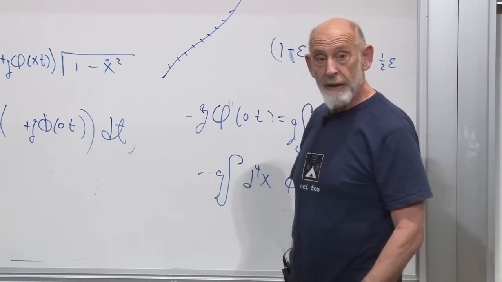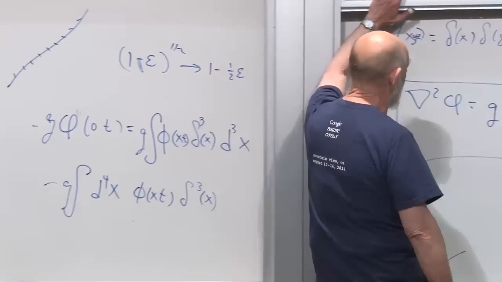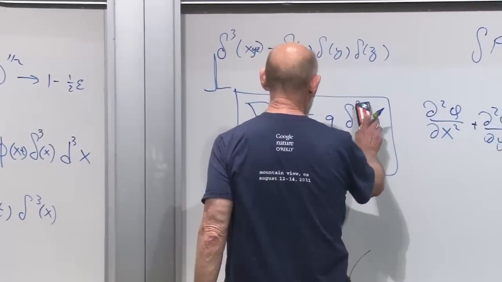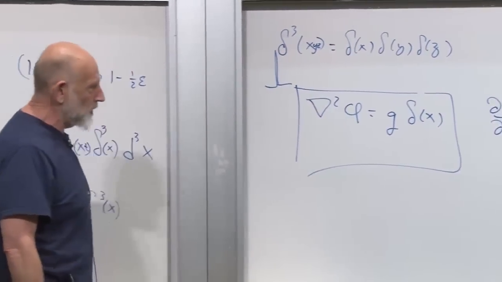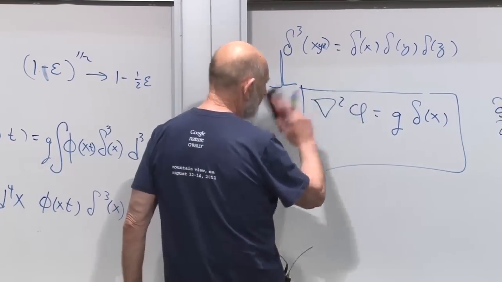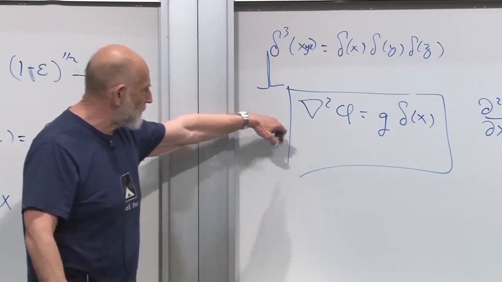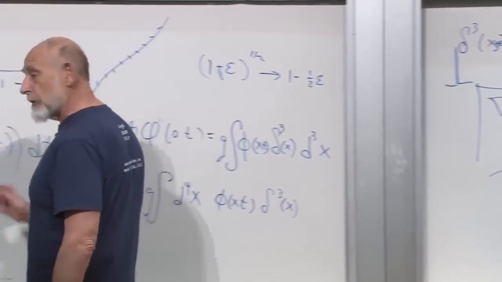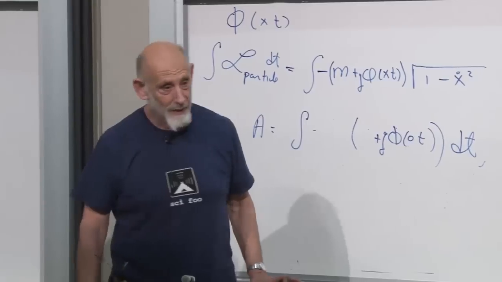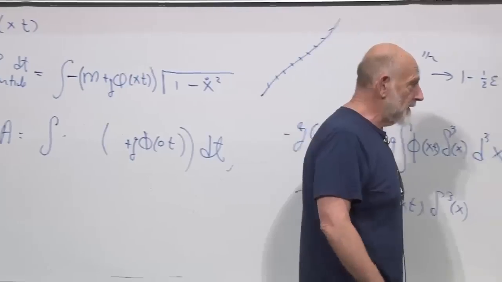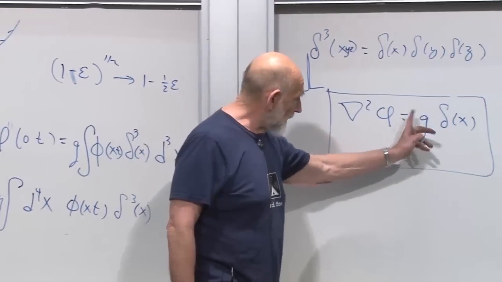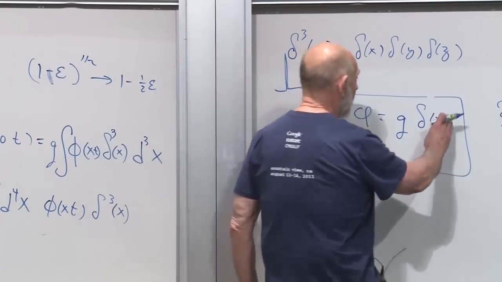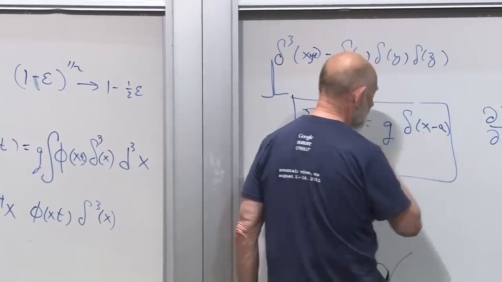Okay, let's just explore how we might change this a little bit. Let's go back to the one-dimensional case, just one space dimension. And this just becomes then the second derivative of phi, a very simple equation. Second derivative of phi with respect to x squared is equal to g times delta of x. Simple equation. Supposing I wanted to put the particle someplace else. I didn't want to put it at the origin. I wanted to put it at x equals a. What would I do here? How would I change it? Delta of x minus a. Delta of x minus a has its spike when x is equal to a.